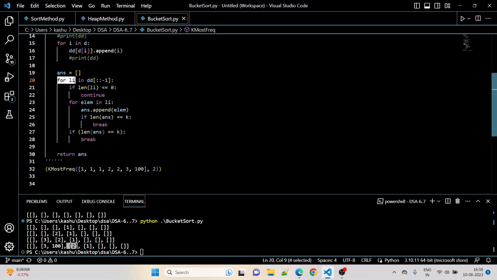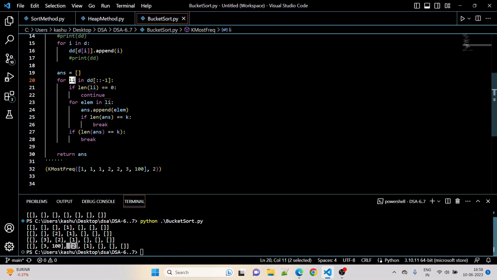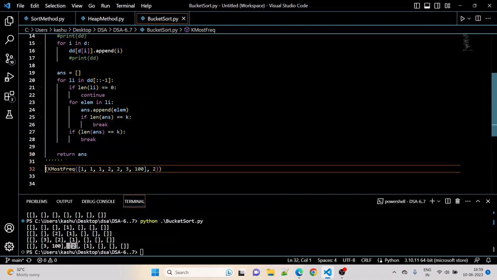I would start from the back, and each element would be a list, and if the list is not empty, I would append the elements of the list to my answer list. And if I have appended k elements to my answer, then I'll break, and similarly this check would come here as well, and ultimately I'll return the answer.